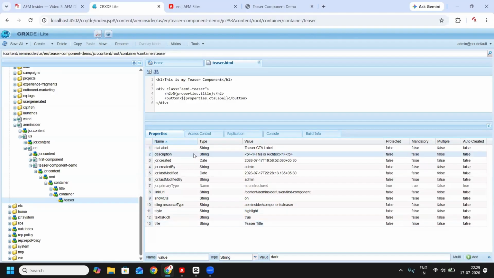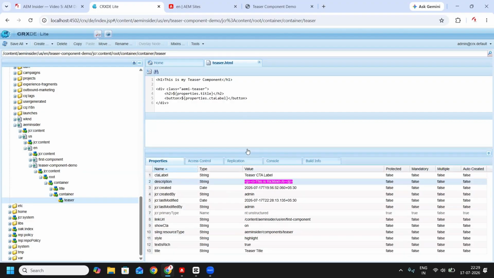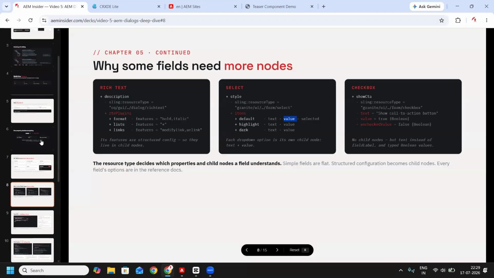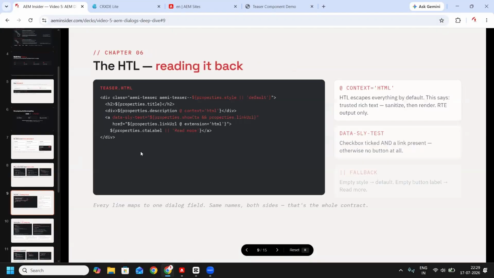All the values are stored in. If you notice our description, it is stored as a HTML because rich text will always store authored content in the form of HTML. Let's try to read these properties and display in our page. For that, I already have some HTML in hand. Let me copy and paste it.